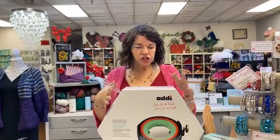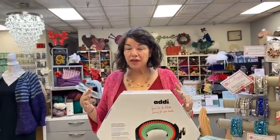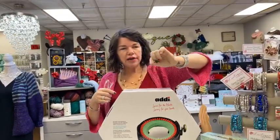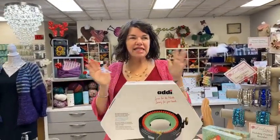This is what to do. And when people purchase them, if you need a little bit of help, we can do a little 1-hour Zoom with me. It's easy, fun, and it really is. You can combine yarn. It's really easy. You just thread your yarn as the needles go up, every other needle, and then you just crank, crank, crank, crank, crank until it's the height that you want.